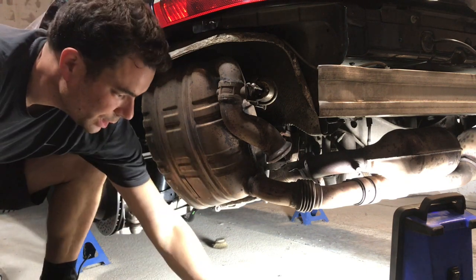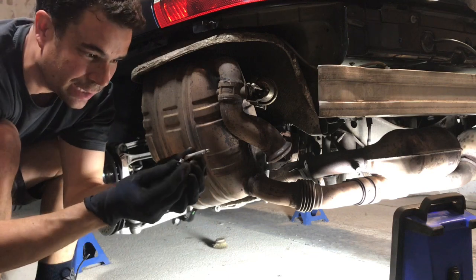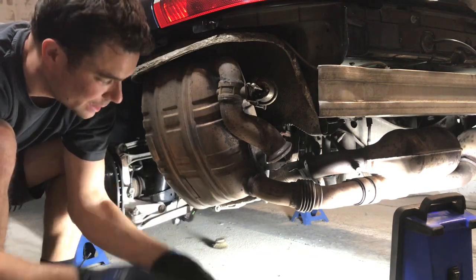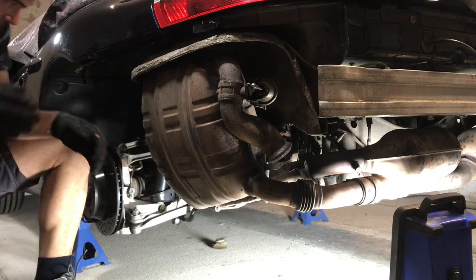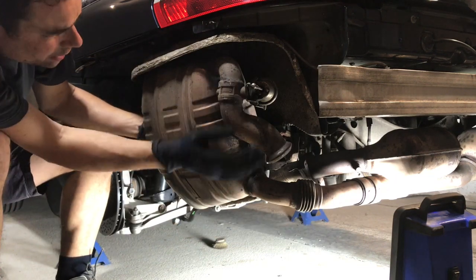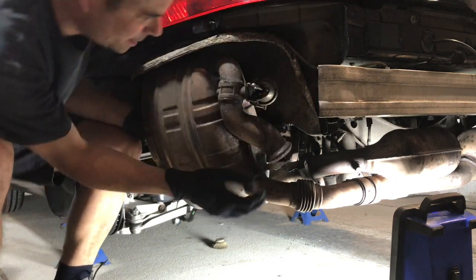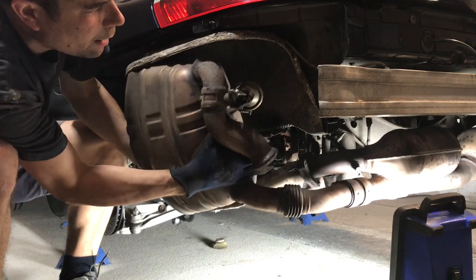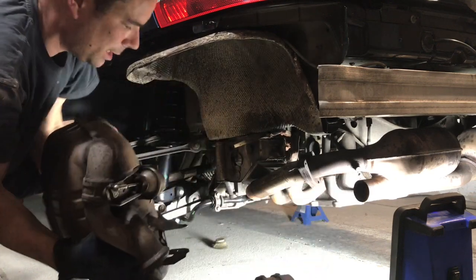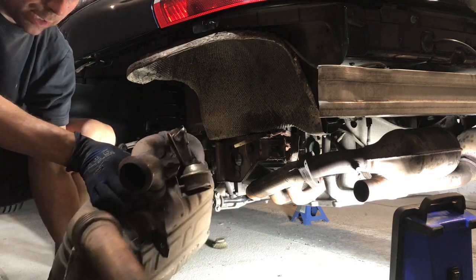Okay, so I've just got the last bolt out there. I only just managed to get the angle grinder in there like that, and it just fell out. So I've loosened off the bolts on that bracket, and hopefully it should come out. Is that airline detached? Yep. And there we are. Silencer number two is off, finally.